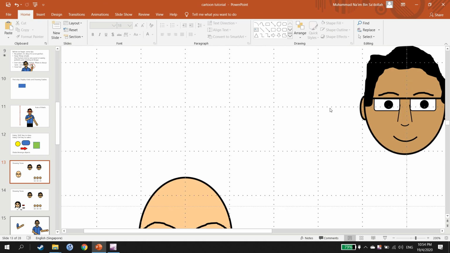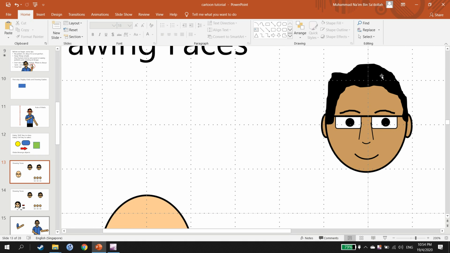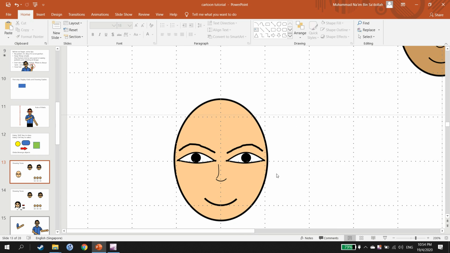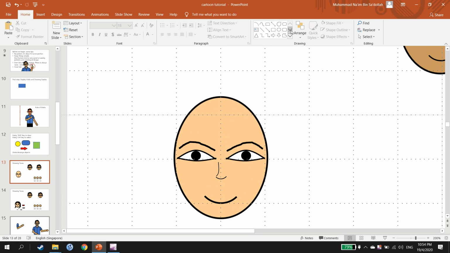I have curly hair and I tried to show it through my drawing. For drawing hair, you can either use freeform or scribble. If you have the stylus, it will be even better, but I just use the mouse. Let's say I want to draw the hair.